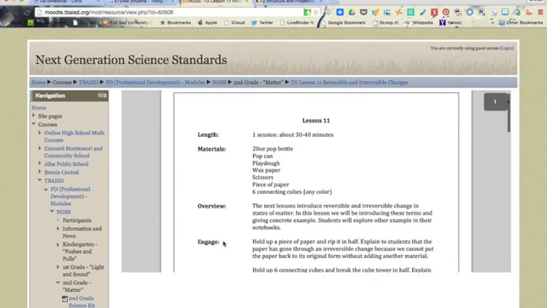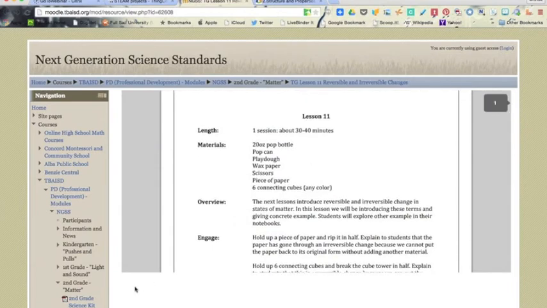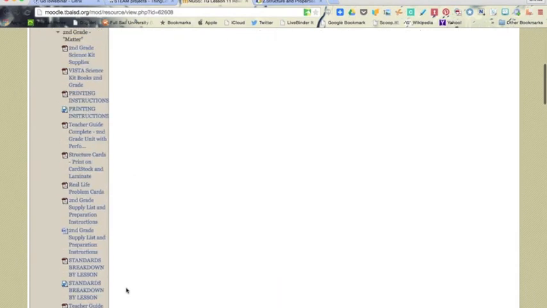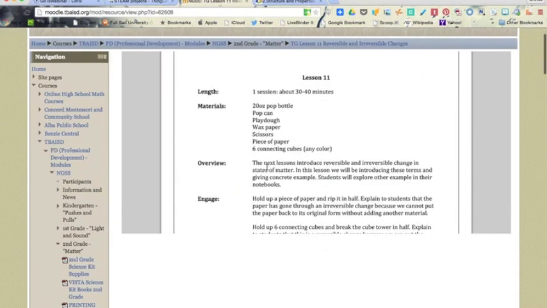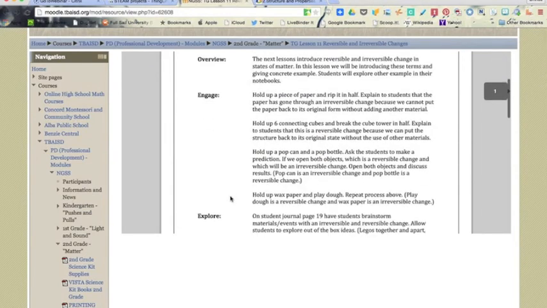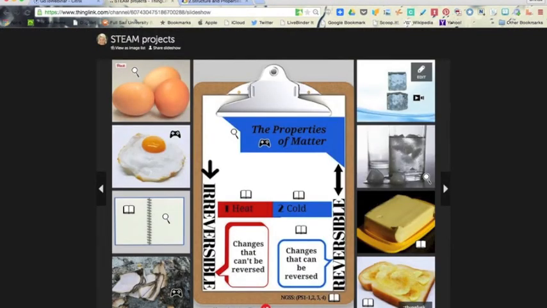resources for lesson plans. So these are some of the lesson plans that I use to go with this. I started with lesson 11. I have different lessons. This one is the one that actually started with the chemical changes, which is where this image started from. So basically, that's my image in a nutshell, and I hope you enjoyed it. And thank you for allowing me to be here and share my image.